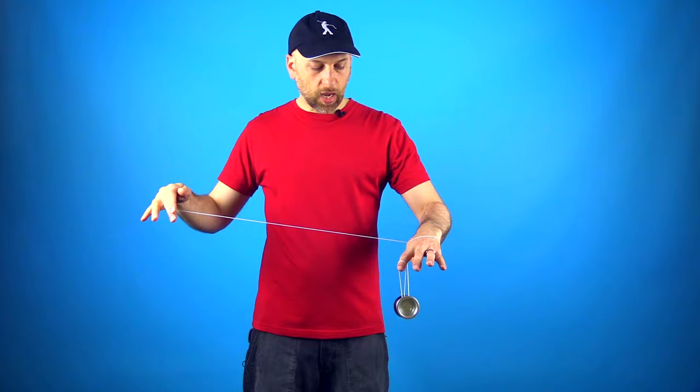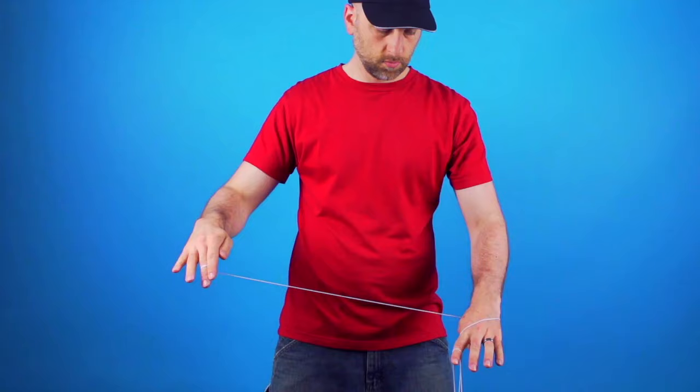The final thing that you want to do is as you are doing your hook repeater, you don't exactly mirror the exact same motion that you did with your hook, because if you do that then it leaves too much slack near the yoyo and the yoyo will respond unexpectedly. You actually need to make your motion just a little bit bigger, and you need to start your motion with your yoyo hand a little bit sooner than you might expect. So even as you are lifting the yoyo up you kind of start the motion right there, go a little bit wider than you might anticipate, that will eliminate some of that slack, and then you can hook the yoyo just like normal. You might need to put a little bit more speed on it than you would for a typical hook, but that will definitely get the job done.